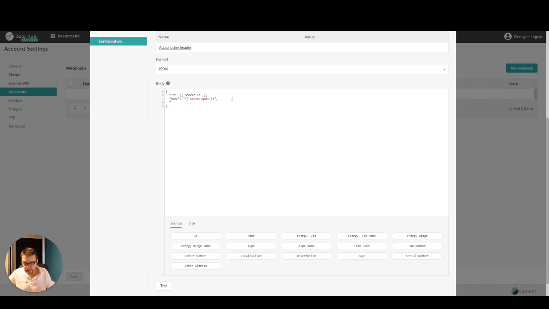Then we will use the serial number of the source. There it is. And we are going to get the tags of the source, which will help us differentiate between different kinds of sources.